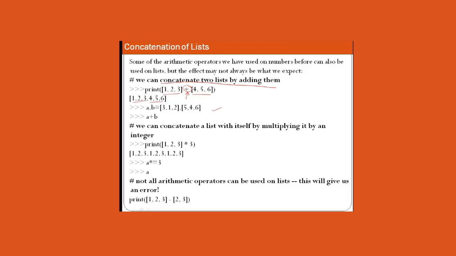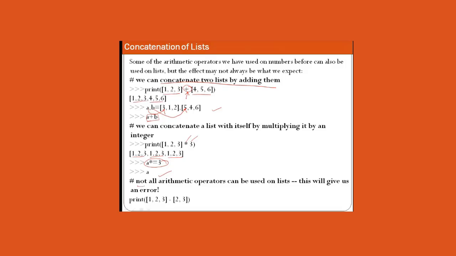So here also you can write like this. This is your A list, this is your B list. This is how you can define them also. You can just look at how you are defining two lists and writing A plus B, and it will display the result. You can concatenate a list with itself by multiplying it by an integer. You are multiplying by 3, so it is repeating one after another 3 times. You can write it like this also. It will give you the result after concatenation.